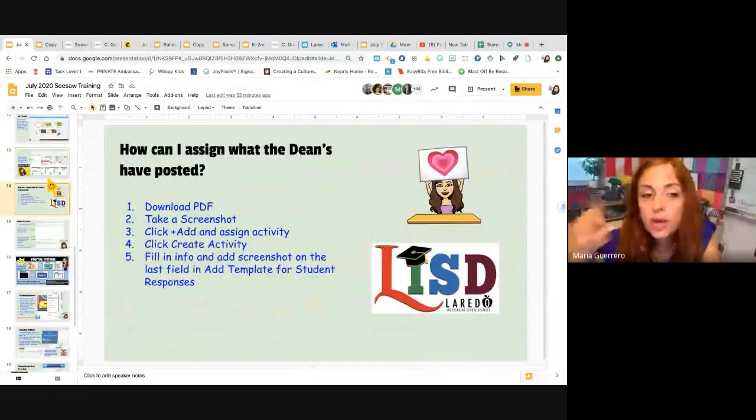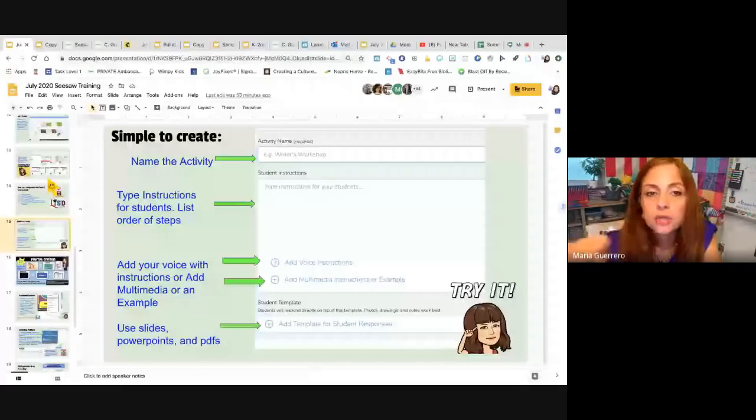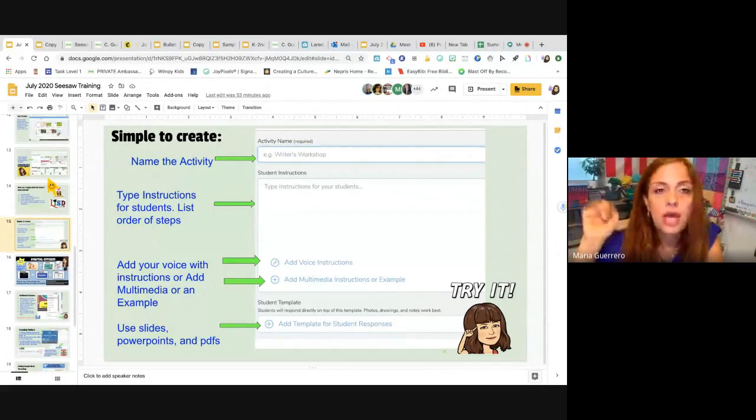All you have to do is take a screenshot of the activity if it's a PDF that you want to get, or if the handout is by itself on one worksheet, then you can just upload the PDF. But if it's in the packet, you may want to take a screenshot of it. Then I'm going to go through this portion where you simply create and name the activity. You already saw this when I was modifying someone's activity. It's the same thing, but now I'm creating something from scratch. So you're going to see me do that.